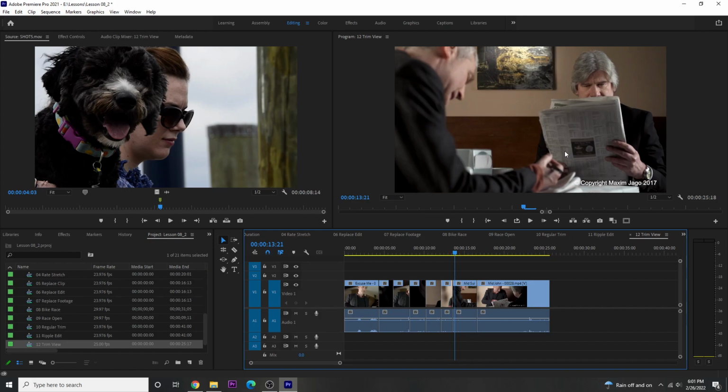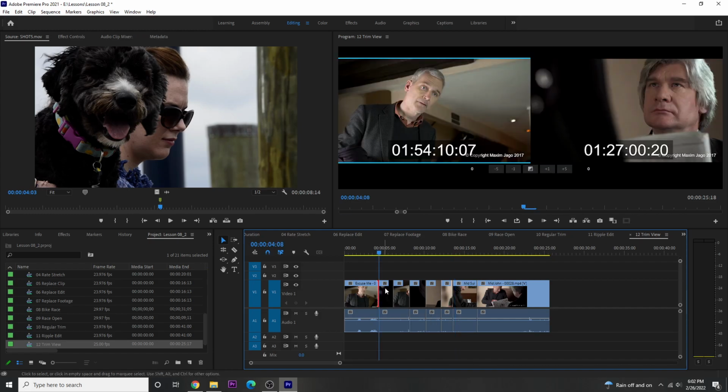You'll want to hold down Option on a Mac or Alt on a Windows, and it wants us to double click the video edit between the first video clip and the second clip in the sequence. So we'll come here, I'm holding Alt or Option on my keyboard, and I'm going to double click it. Notice it has now opened up this panel here. Your book talks about what each of these buttons do, but we're going to be using some of the shortcuts to be working our way through this one as well. So if you want to learn more about these buttons, check out your book to do a little bit more reading.